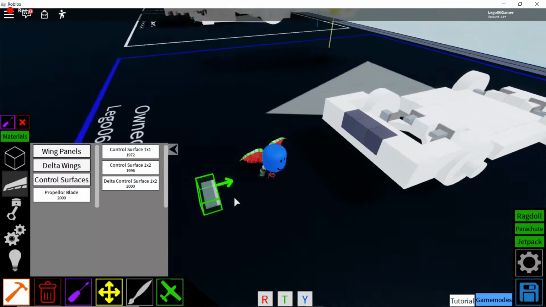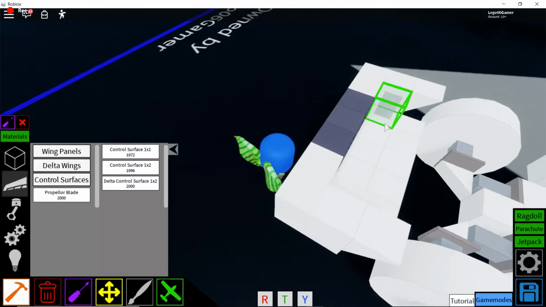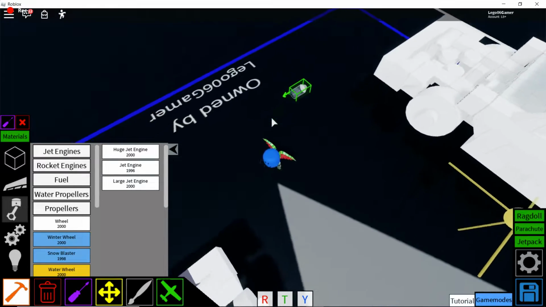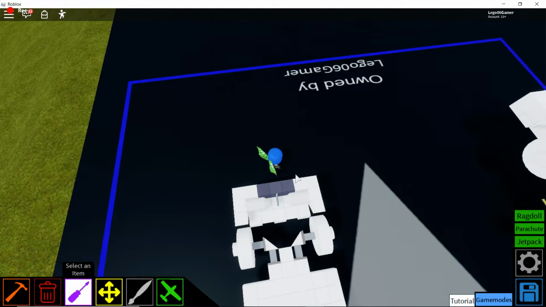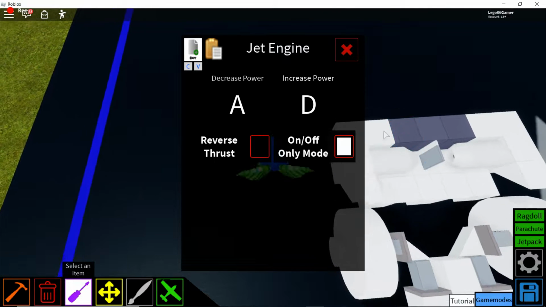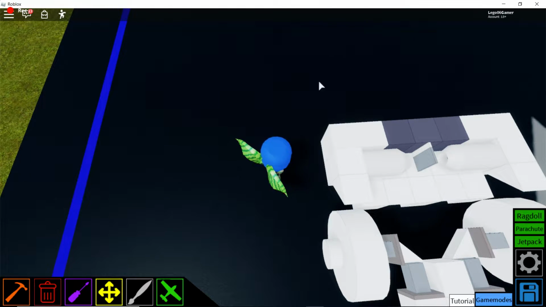All right. So you're gonna go into your control surface menu. You're gonna turn it so that it's facing vertically, and the side that is supposed to attach is touching the ballast, the helium block there. You're going to go in engines, jet engines. You're going to take your normal jet engines, nothing ridiculous. You're going to put it right there and there. And you're going to make it so that it will turn properly. So right one, increase power D, decrease power A, on off only mode. And then opposite for that side.